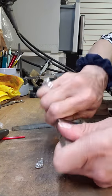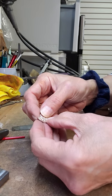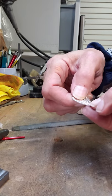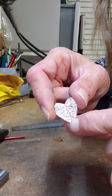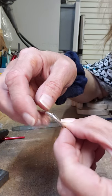This miter vise is a really cool little tool. It's not a cheap tool. I mean, it looks like it would be really inexpensive, but unfortunately, it's not a cheap tool, but I have found it to be completely invaluable. So you can see now, without me even doing any soldering, what a beautiful flush connection I'm getting here.